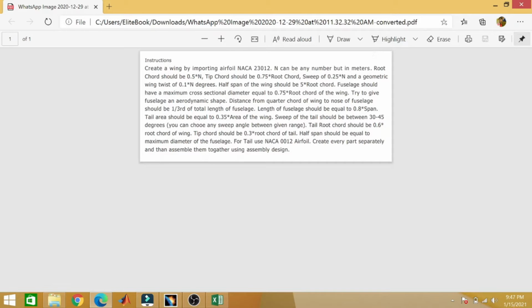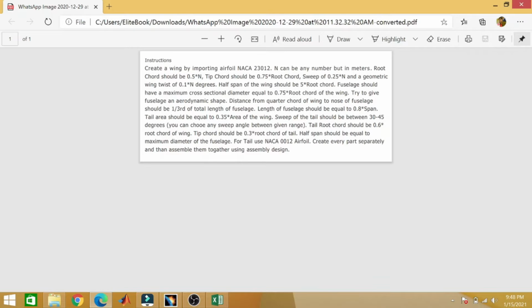Root chord of the wing should be 0.5 of n, and 0.5 of n means n is here 31, that is 15.5, and the root chord for the tail should be 0.6 of the root chord of the wing.